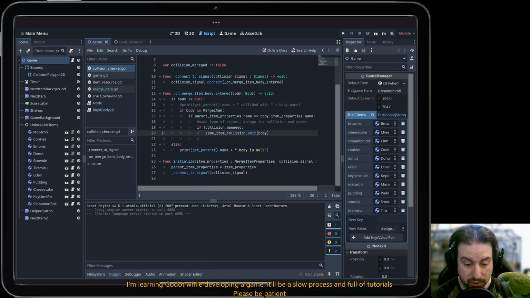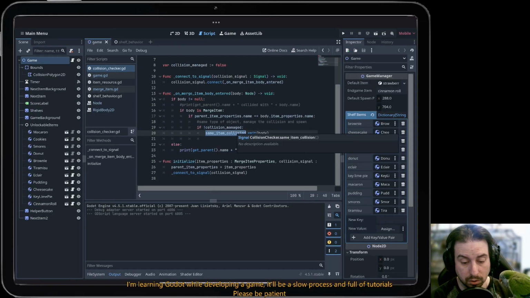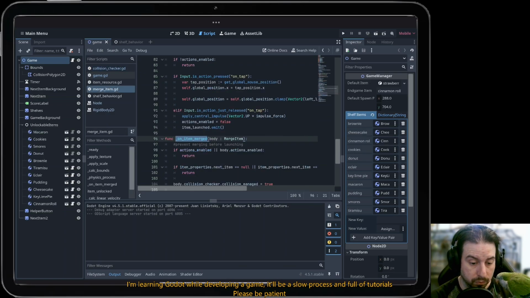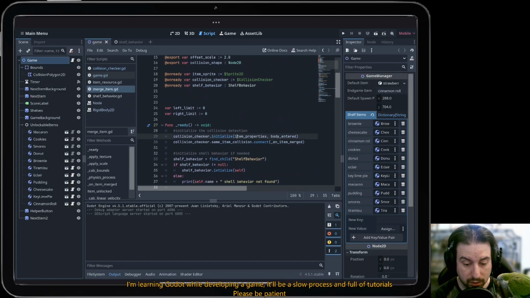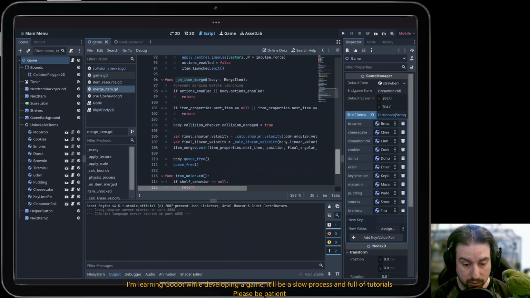Previously, this signal was called item merge, but as I had another signal called item merge, I called this one same item collision. So I have the same item collision connected to the on item merge function here.